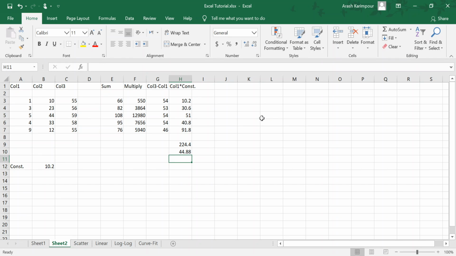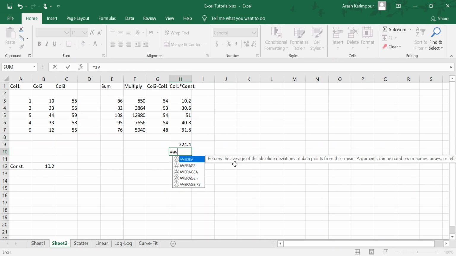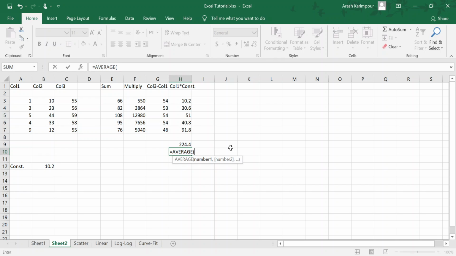Also, I can use it the way we enter a formula. So I can come here and press equal and then type AVE, and it tells me the predefined functions that start with AVE. So which one do you want? I say, okay, this is the one I want. This is the average. So I double click on that, and then it asks what's the range to take the average of.